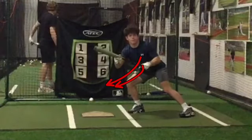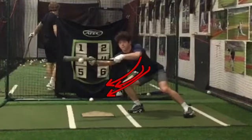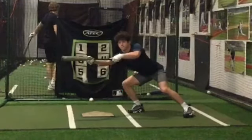Let's just keep moving nice and slow and gradually on that inside leg to the ball, so that we don't have to get that extreme of a reach, but not bad for our first day.